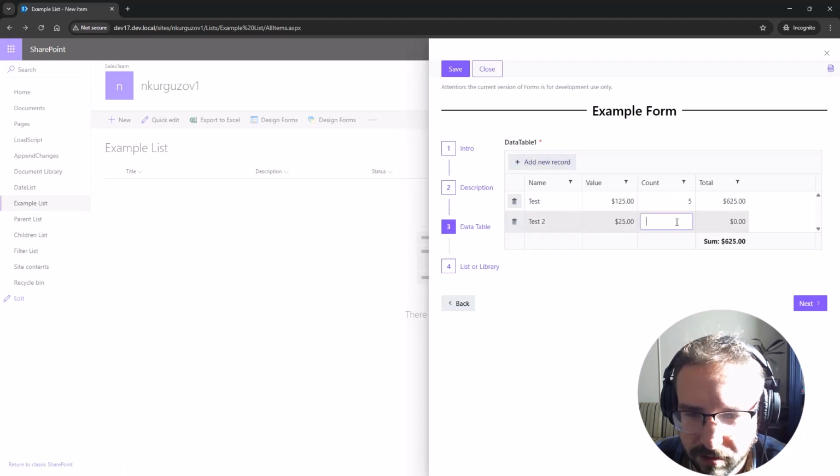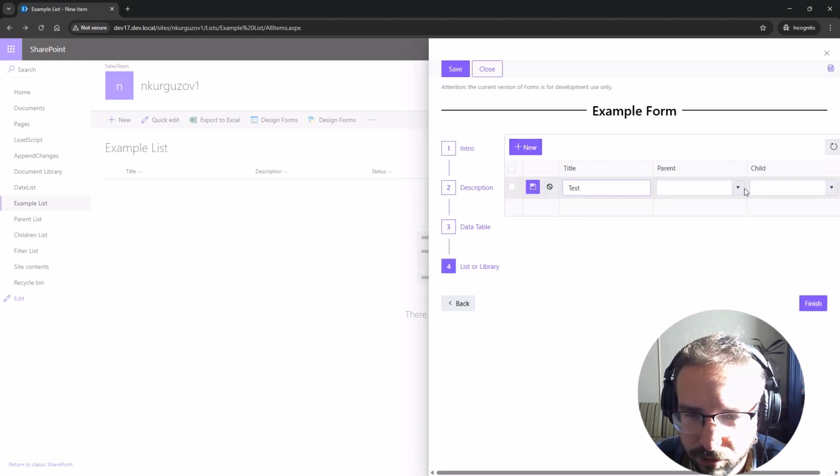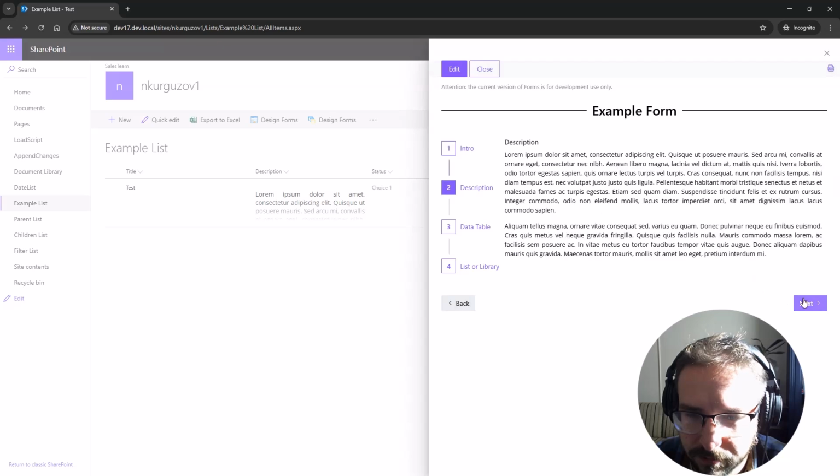You can see that all the values are automatically calculated, and I also want to show you the filtration. So if we select software, we only have software available. If we select animal, we only have animals available. So you can see it works right out of the box. Let's click finish. We'll also check how it looks on the display form.